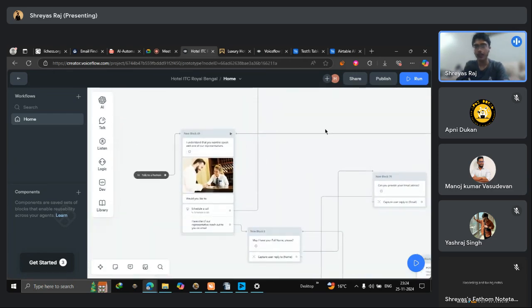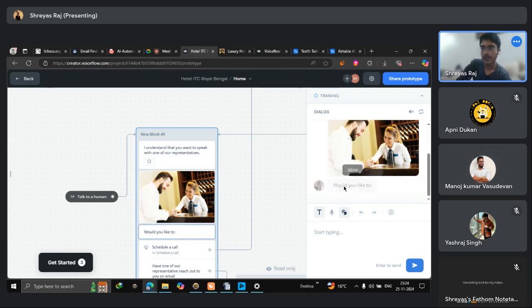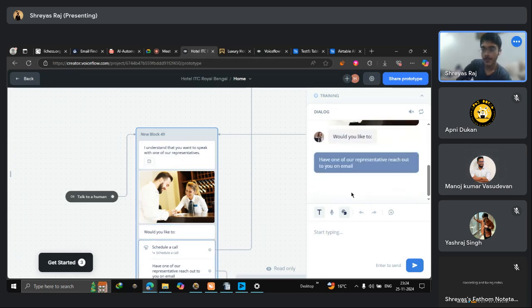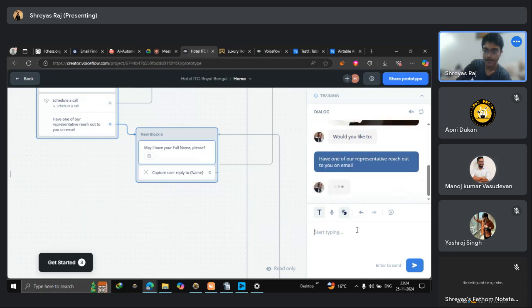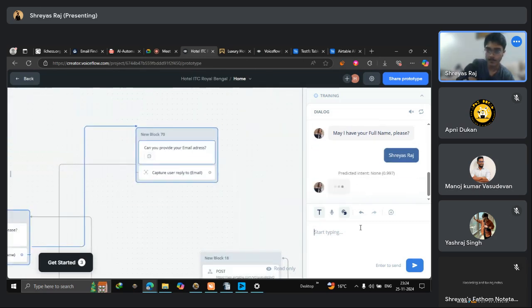If I were to test it from here, let's say I'm a random user of this chatbot, I'll put in some genuine problem. May I have a full name, please? It is Shreyas Raj. Email is raj@gmail.com.